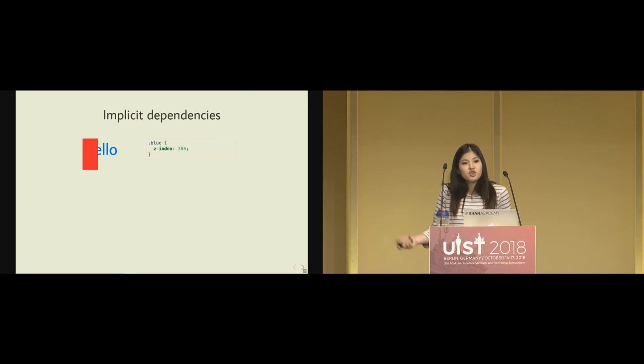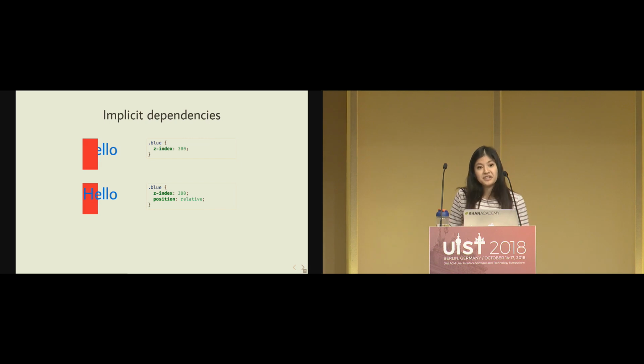And so one thing you might do is you might say, okay, I know the z-index property is responsible for controlling the stacking context on the page. So I'll set that value to some large positive number and hope it works. But obviously it doesn't, because this is what we get. And the solution is to add this property, position relative, because the z-index property is not actually evaluated by browsers unless position on the same element has also been set to a value like relative.